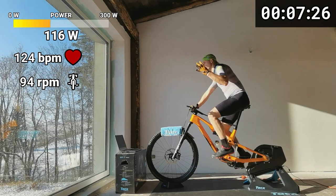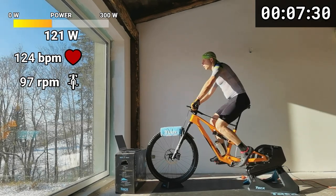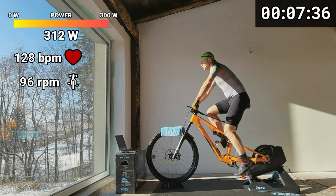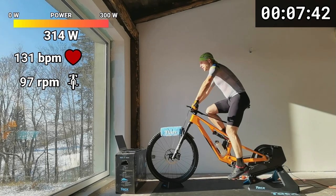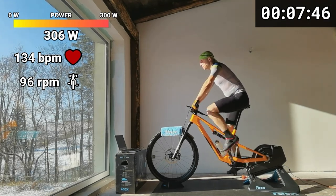Five, four, three, two, one, go. Go hard. Not maxed out, but hard. Feel you're pushing. Feel your pelvis, your butt stable.